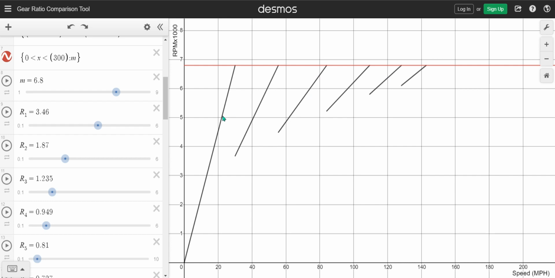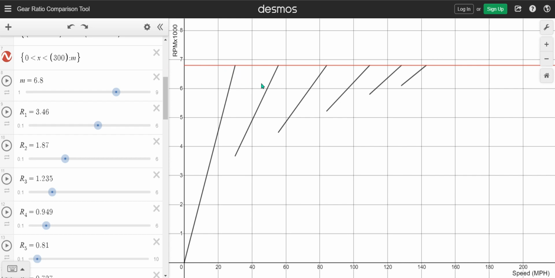I'm going to use terminology short and tall. When I'm talking about short gears, I mean this distance right here being very small. First gear is considered a short gear because this distance from 0 to, what is this, 30 miles per hour is very short.